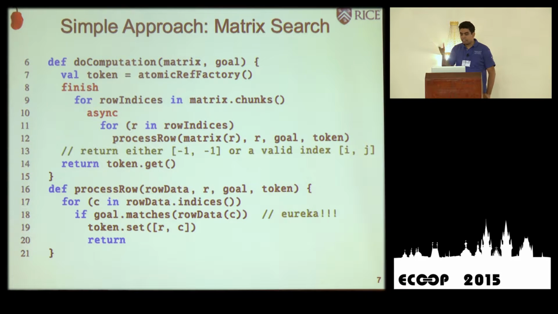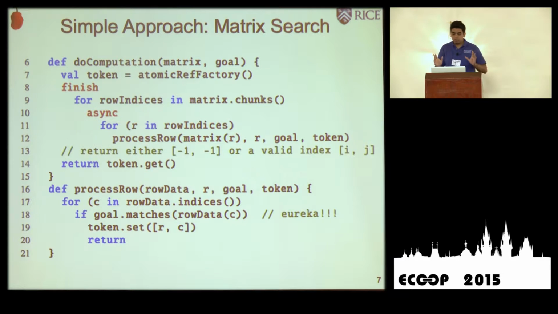In line 9, it's finding this chunk of rows, and then in line 10, it's launching a task to work on this chunk. And then what happens inside this task is that it iterates over all these individual rows, and then it tries to process each row, trying to find an element in the column. That's what the method process row does in line 16. It's going to walk through the columns and try to find an element that it can match, and if it found that match, then we're done finding the result.